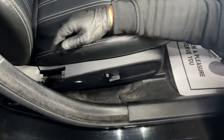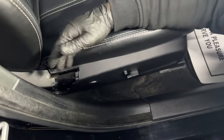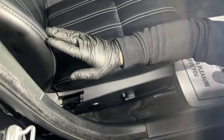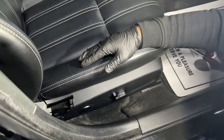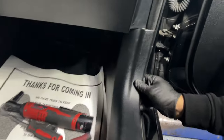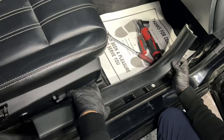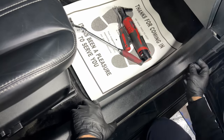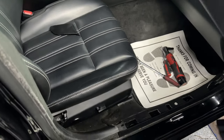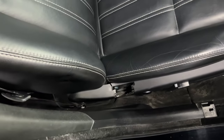We got the bolt off from the seat belt, so now we can move on to the next step — removing the seat belt and everything. To do that, I'm going to connect the battery again so I can move the seat as far forward as possible. Then I'm going to pull on this trim piece — the entire piece just comes off; it has a couple of clips here and one over there. When you install it, do the same process in reverse. Then we'll disconnect the battery again and remove the rear door trim to access the B-pillar panel.